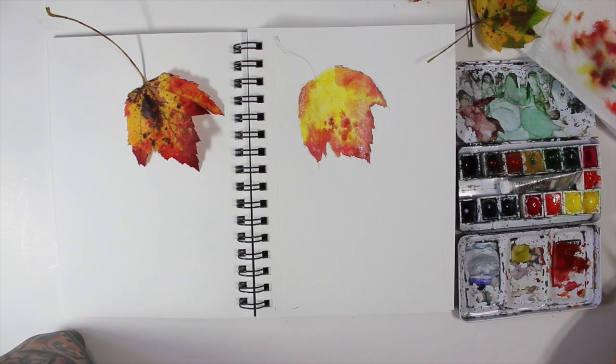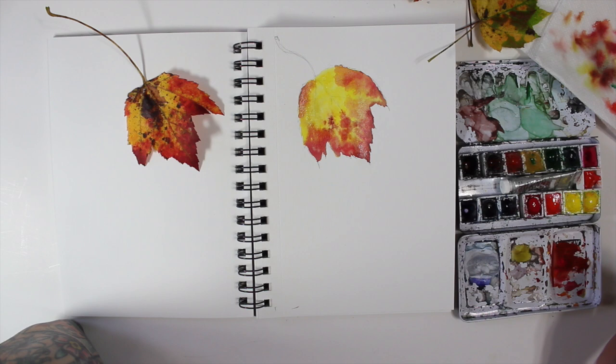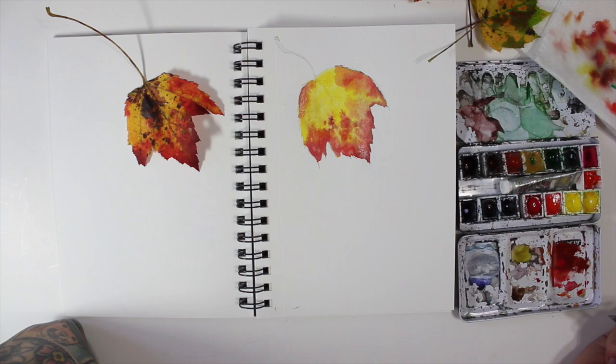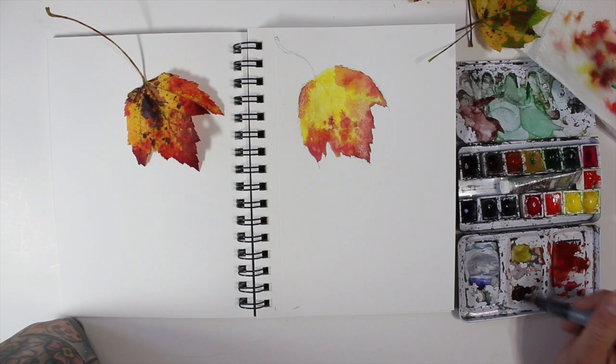Okay, so this is just a really, really dark brown. I guess it looks like black, but I wouldn't use straight black ever. That's one of the things you should not do. I'm not saying I never do it. I do, I'm not gonna lie. But in nature, there really isn't black. So I'm just gonna take a lot of dark brown, some black, whatever, just mix a bunch of stuff together.